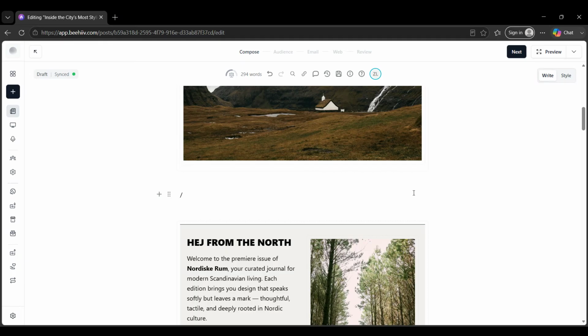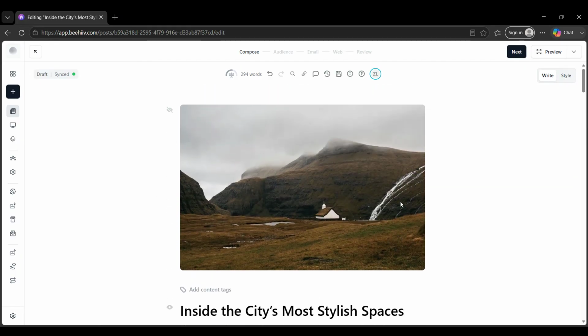So to recap, you log into Beehiiv, click Start Writing, create a blank draft or choose a template, replace the placeholder content with your own, save the draft with Ctrl+S, and then use Save as Template from the top menu if you want to reuse it in the future.